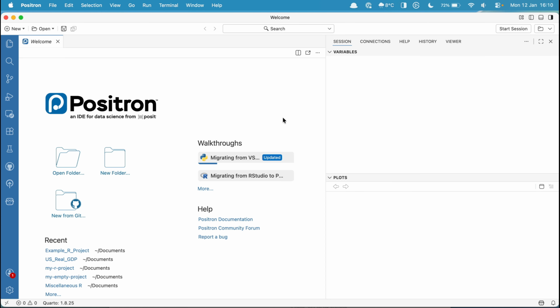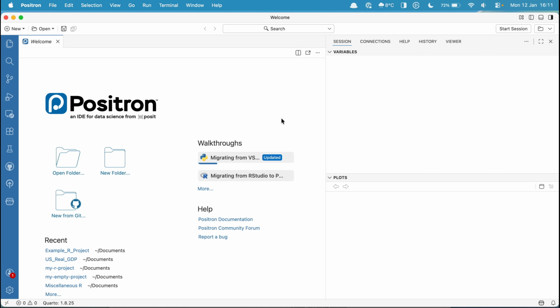So when you first run Positron, you'll see an interface pretty much like this. It is very similar in appearance to RStudio. So if you're used to using RStudio, you'll find it very similar. There are some differences, which I'll point out. Now, Positron is actually built, I believe, on the code base of a very popular programming IDE called Visual Studio Code, which a lot of people use. So again, if you're familiar with using that, that will mean you'll have very little difficulty with Positron.